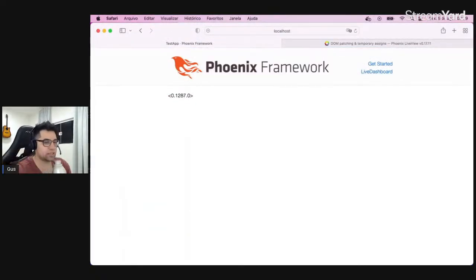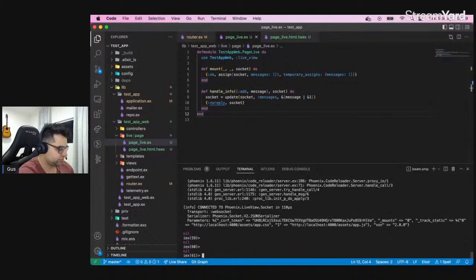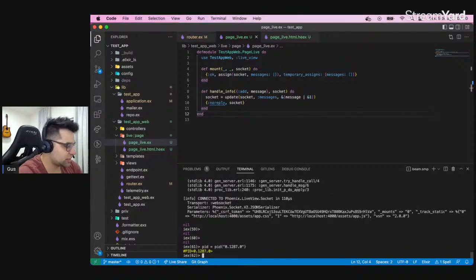So we've got our process ID, and we're going to send a message to our page. First, I'm going to copy this process ID and create that. Created the process ID. Now we've got the temporary assign.